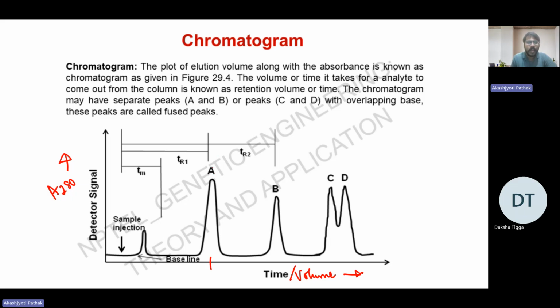So your A molecule is getting eluted at this time. This time is called TR1. The B molecule is getting eluted at this time, called TR2. Okay, similarly, this molecule is eluted at another time, so that is the retention time for this molecule. Similarly, for C and D you will have different retention times. As a result, because these molecules have different KD values, they will get eluted at different times. So you will have a different retention time for each of these molecules. Okay, is it clear?